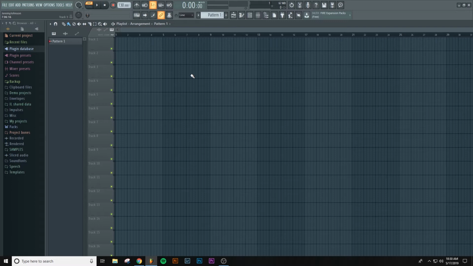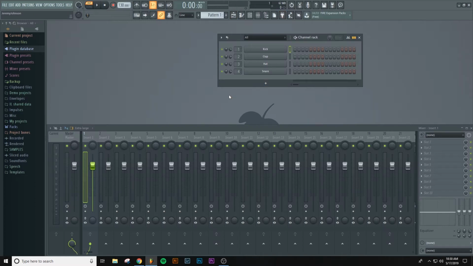As you build your drum patterns or different instruments or vocals or any of those kinds of things, you can tell FL Studio exactly what you want it to play and at what time. So let's make sure that we have everything set up the same way.